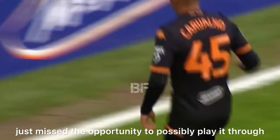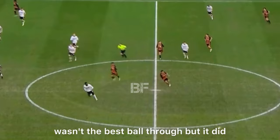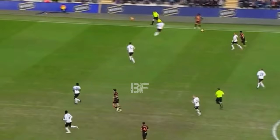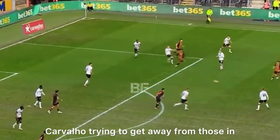Not too short — just missed the opportunity to possibly play it through. Tufan had strayed offside. Millwall have their full complement out on the pitch at the moment. Slater through towards Carvalho — it wasn't the best ball through, but it did find him. Taking up that left-back position. Knowing that Giles will have the step — a share pull which nobody even appealed for. There's Carvalho, no way higher at all. Throw-in from Hull City, and Carvalho plays a clever pass back.